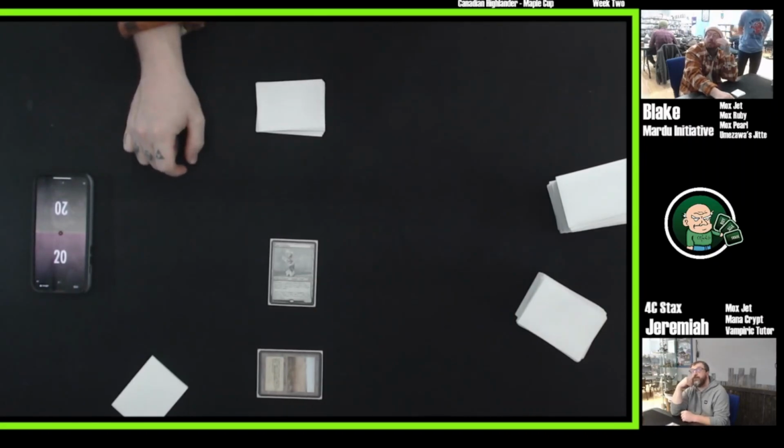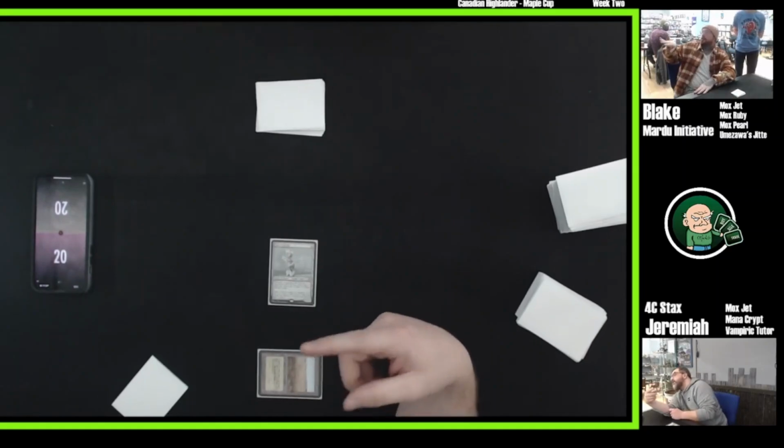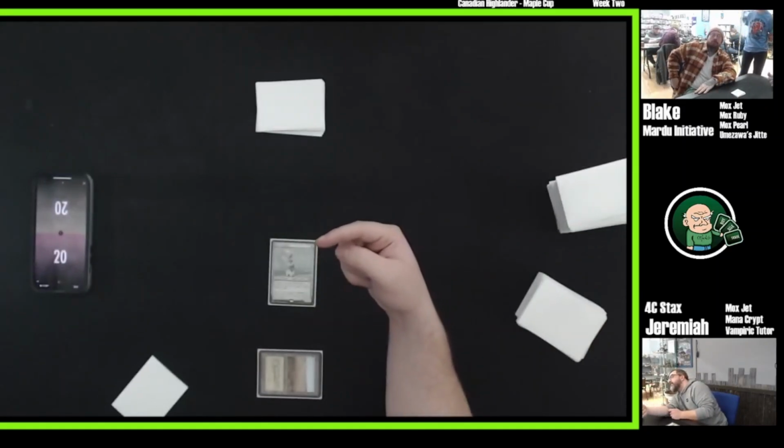Definitely a better start than last time. The Esper Sentinel can do some blocking as well as provide a taxing effect for me.